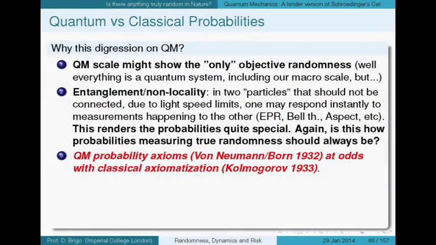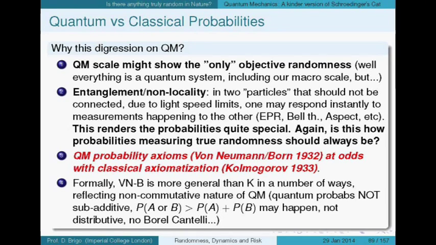But the main point I wanted to make is that the quantum mechanical probability axioms, as I said, are different in a mathematical sense from the Kolmogorov axioms that most of science uses when dealing with randomness, probability, and stochastic processes. What I said in the beginning is that almost everyone in science agrees on the maths of probability, even if we don't agree on what probability means, or on what randomness is. We agree on the maths. Well, almost universally, because quantum probability is an important field of probability that is not consistent with the Kolmogorov axioms.